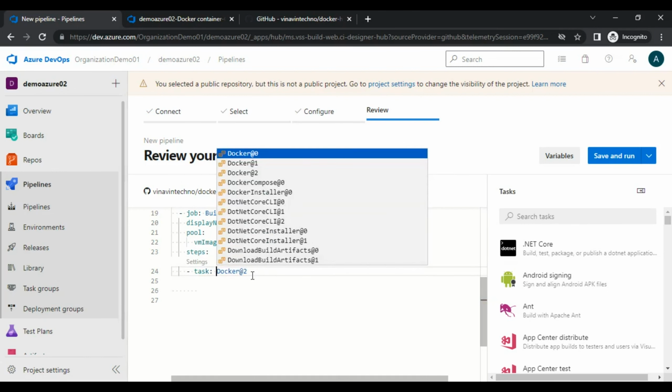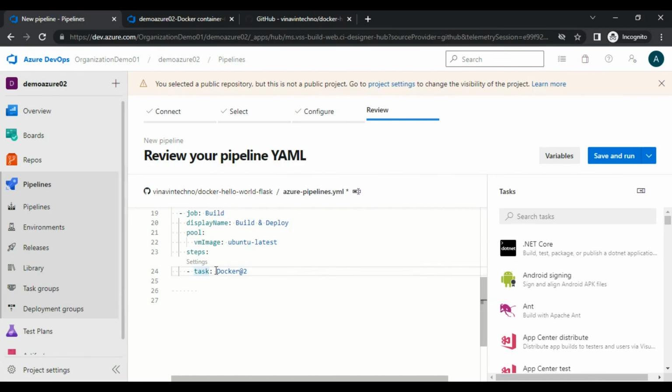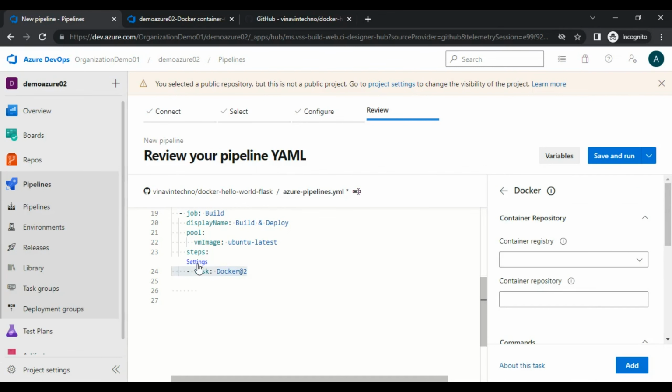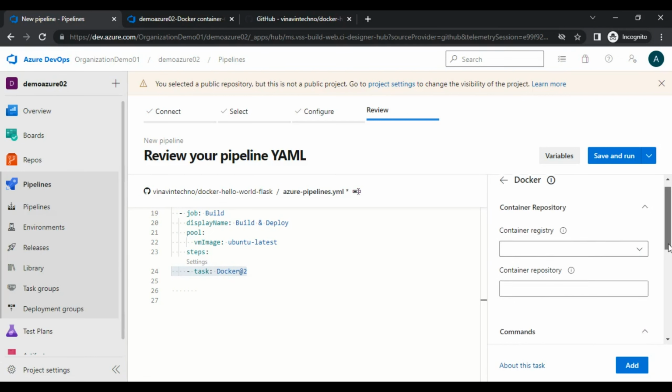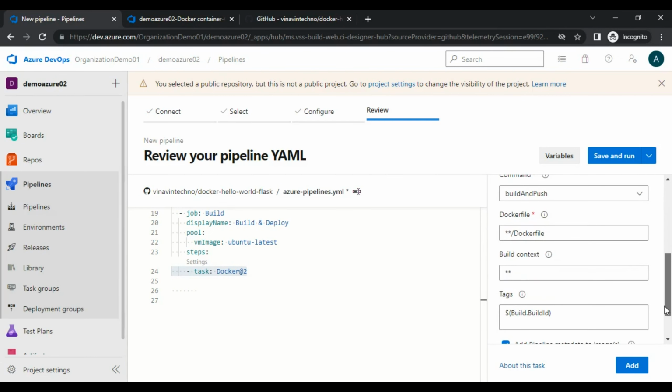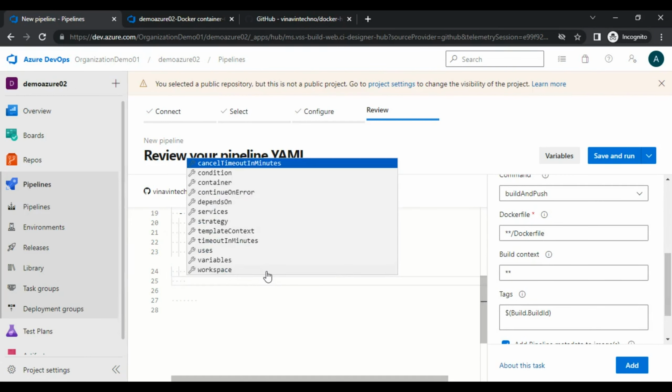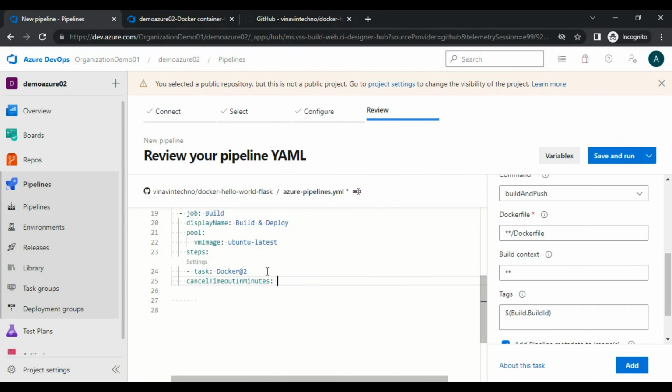I have pressed space. This is another thing: we need to have a space here after the colon. Once I have pressed this space, it is coming up as settings. Now this is okay. If I click on settings, it proposes adding the properties you can use. Okay, let me do it from the task itself, from the editor itself. Now let me press enter and press one tab, space.